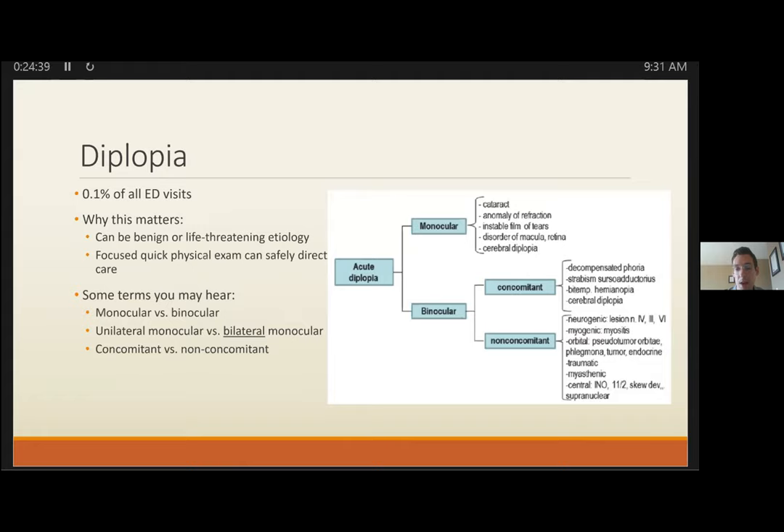Migraine is so common that uncommon migraine features will appear far more often than rare secondary disorders. Unfortunately only a minority of patients with migraine fit entirely into the international classification — it remains a clinical diagnosis. When is it not migraine? Brief visual aura lasting seconds or less than 5 minutes suggests occipital seizure. Greater than an hour of visual aura is unusual for migraine. Older patients without prior migraine history need full workup. Visual aura without headache is only about 5% of migraine patients. Visual phenomena always occurring in the same location shouldn't happen with migraine.